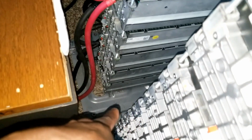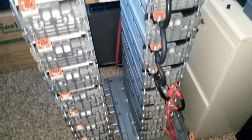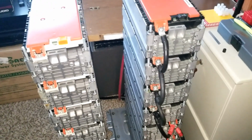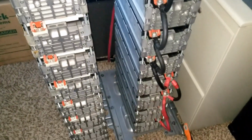The output's going to be taken one from the bottom right there, and one from the top. That's how you connect for the 24 volt system, excuse me. So we're going to be running the 24 volt system strictly on the e-Golf. Or we can do it the way they are right now. I can just leave it the way it is and build up this other one, 4 here and 4 there, doing 24 volts again right here, and link them.